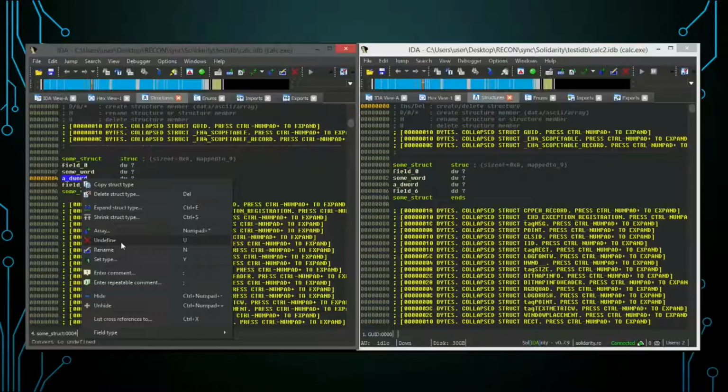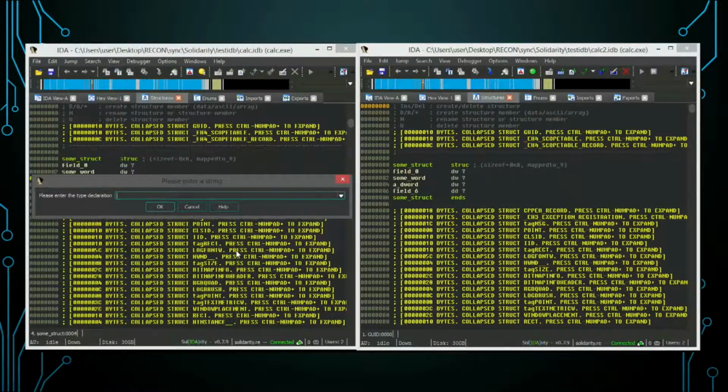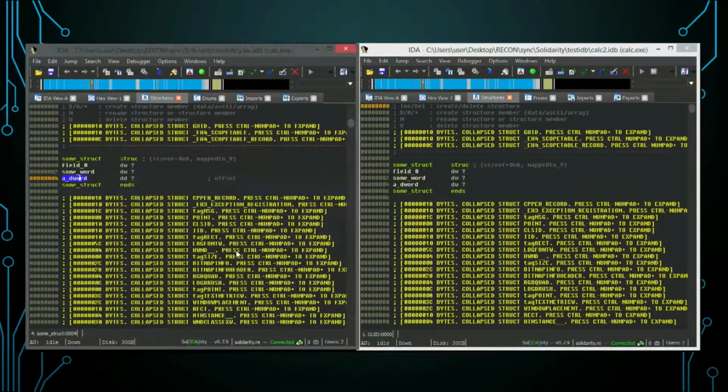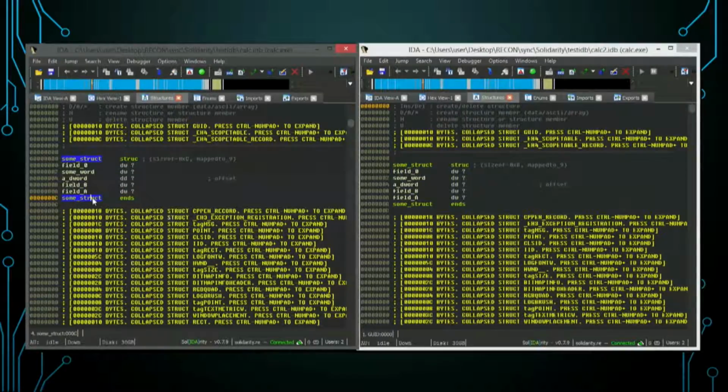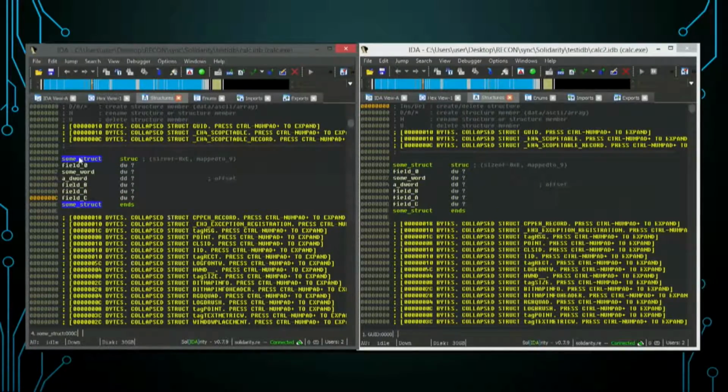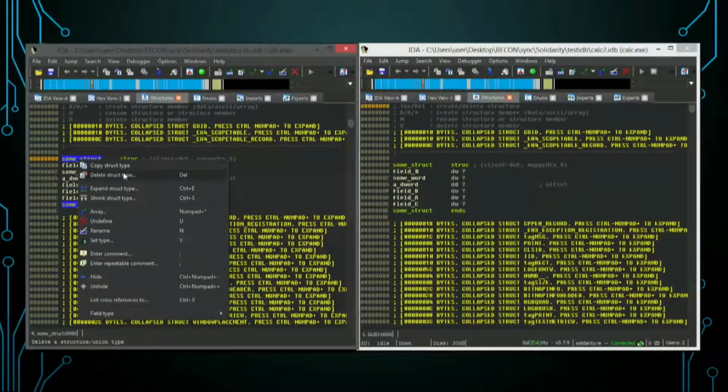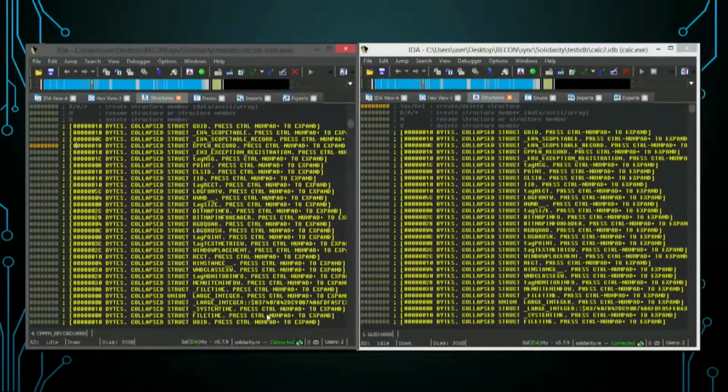So yeah, pretty cool, pretty convenient. Changing some types on the fields, and I think we end up actually deleting it entirely just for fun. And it's gone. Yeah, cool.